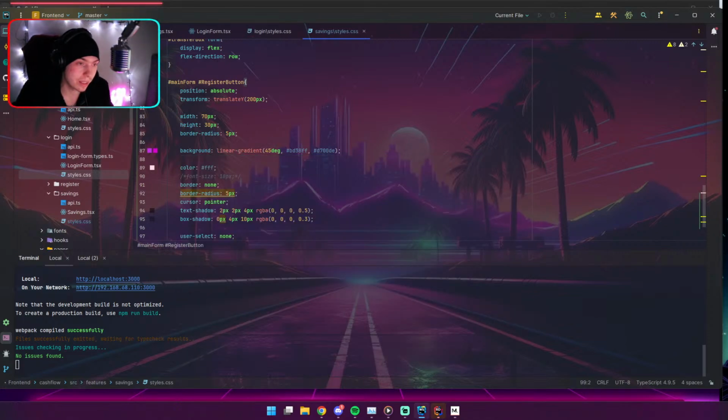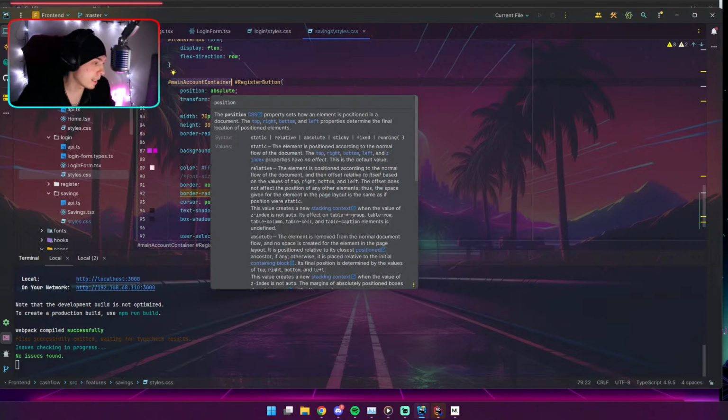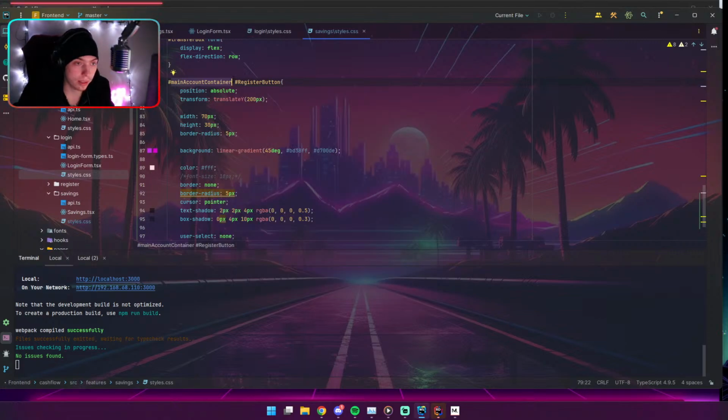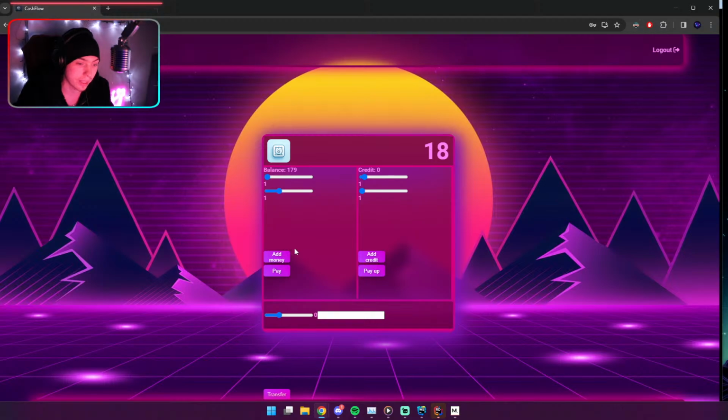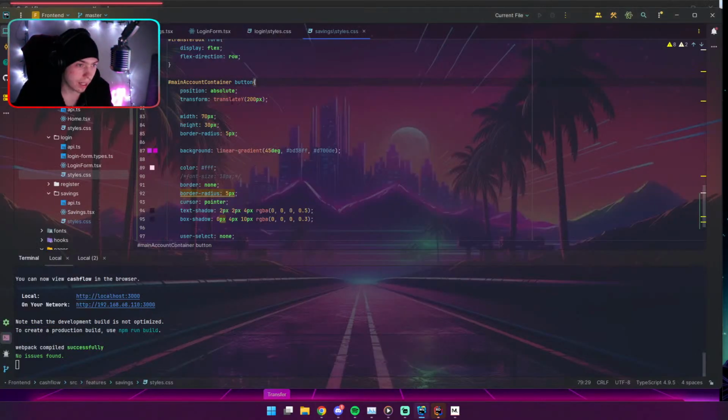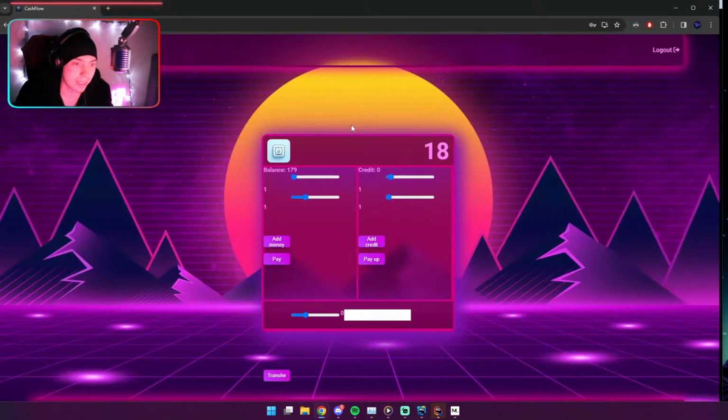So we need to specify that it's coming from the main account container, and obviously we are not able to use main account container in anything else than the savings or credit account. So let me change it right here, and now it won't look good. Oh yeah, I mean, no, it doesn't look horrible actually, but position absolute, obviously, no. We won't be using position absolute.